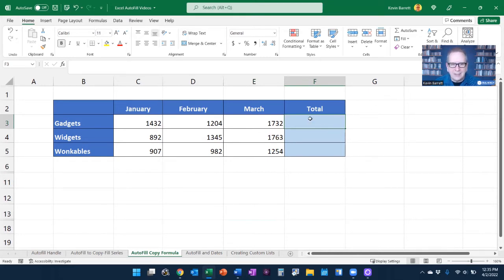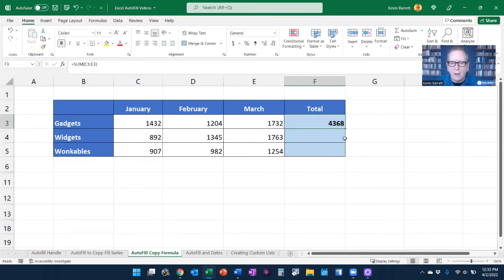All right, so I'm going to select cell F3 here. I'm going to go up to my AutoSum button, and I'm going to click on that, and it says that it wants to put in a formula here that is going to sum cells C3 through E3. And if I look at what Excel has highlighted with the little marching ants here, you can see that that is the cells that I want to be able to add up. So I'm going to go ahead and hit enter on that. That's going to give us our total.